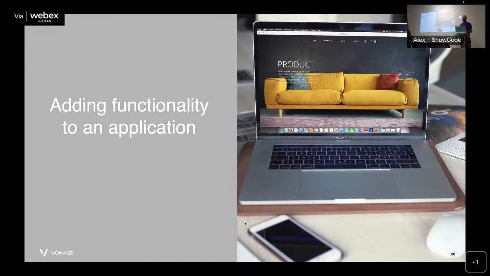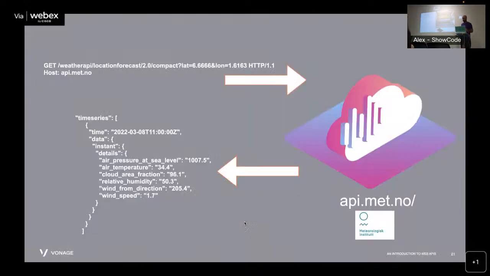And you're not going to want to go to the trouble of setting up the whole infrastructure for collecting weather data yourself. So what you can do is look into an API, and there's plenty of these around. You can send a request to a weather API with, say, a latitude and longitude of your location, and you can get a response back which tells you some information about the weather, like air temperature, humidity, that kind of thing, right? And then you can use that information to display data on your website.